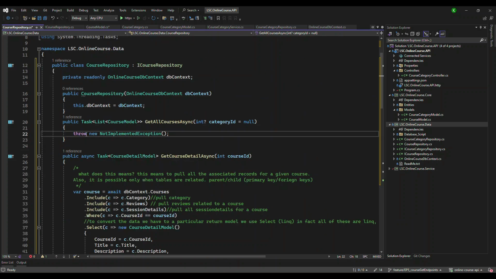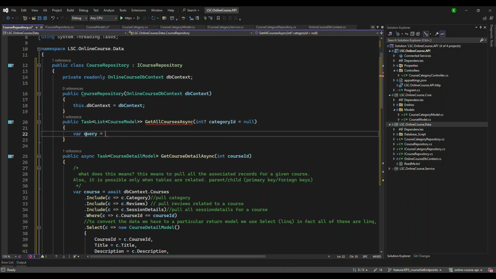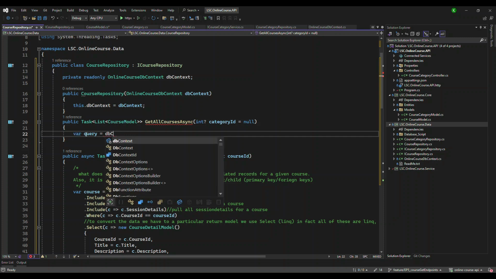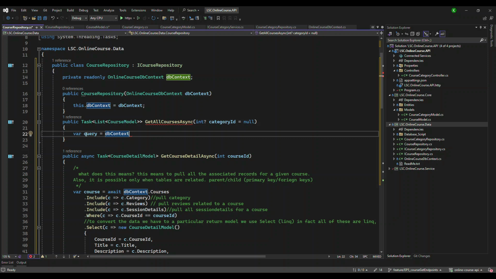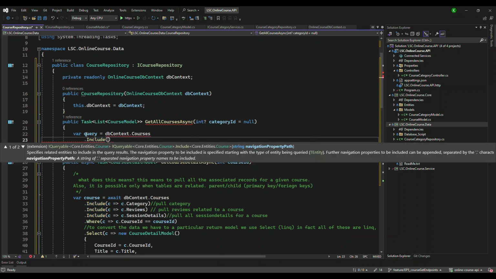Now, alright, so next is if we have to get all the courses of whatever we did down, but based on the category ID. See, now there is a possibility that you can get all the courses without applying the category ID or applying the category ID. In order to make the methods reusable, we can have something called dynamic queries in Entity Framework.